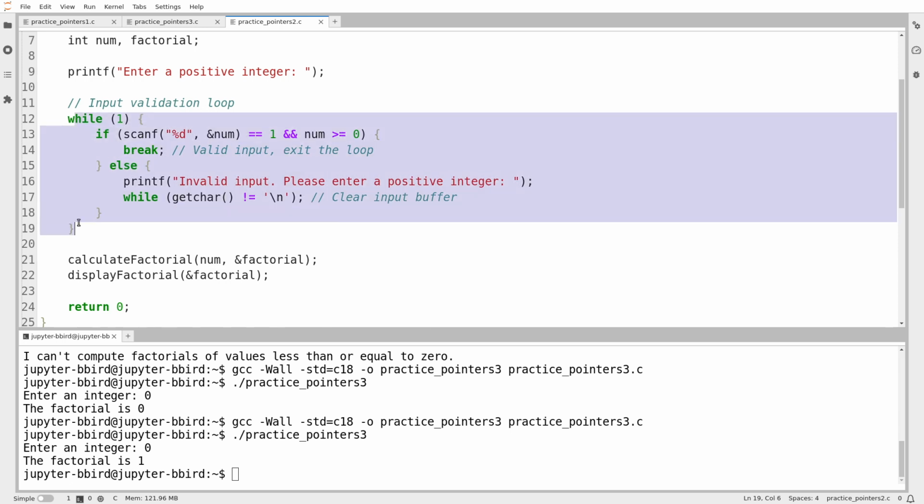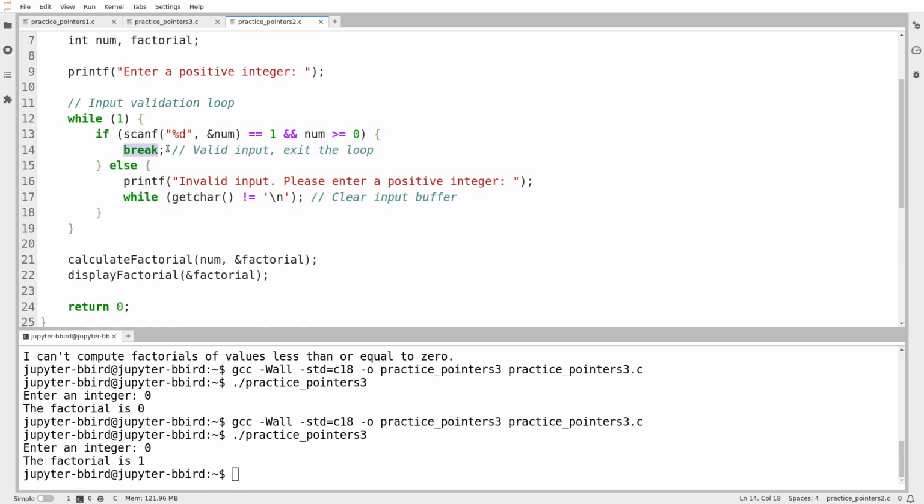The point of this weird while loop is to keep asking the user for input until they generate valid input. And if they generate valid input, then that loop can end. And so the break statement just says end the loop immediately, go down to line 20. If we don't get inside this if, it's because there was something wrong with the input value. And so it prints out, sorry, that was wrong, try again, enter a positive integer.